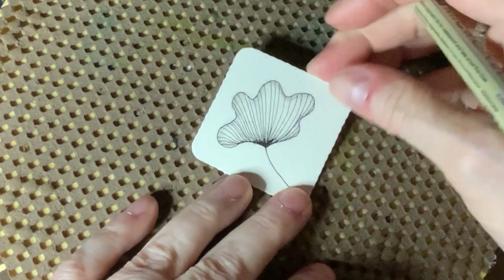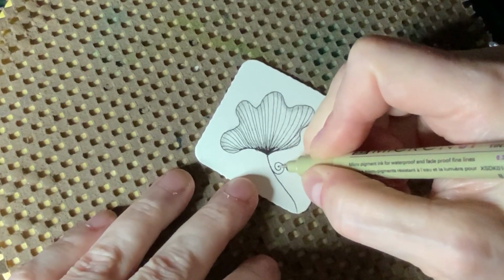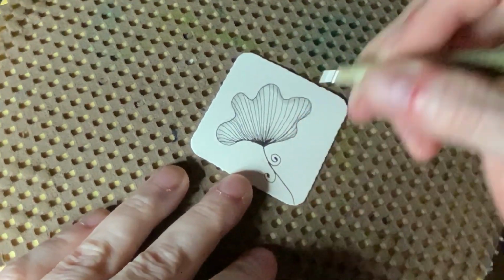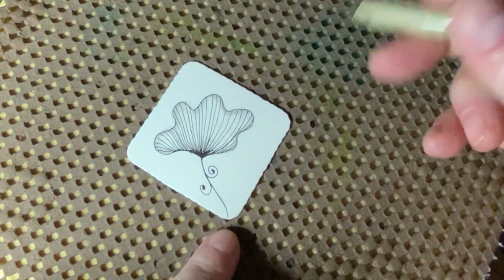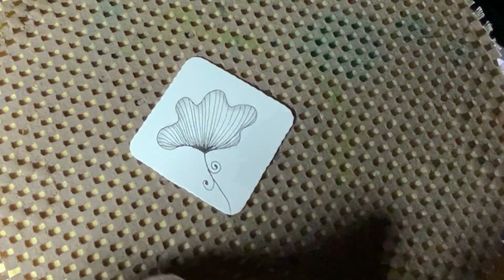Okay, now I'm just playing around with this. Just have fun with it. This is not part of the pattern. I'm amusing myself. You can do whatever you want to finish it off, okay? So this is GINGO. Let's do our tile.